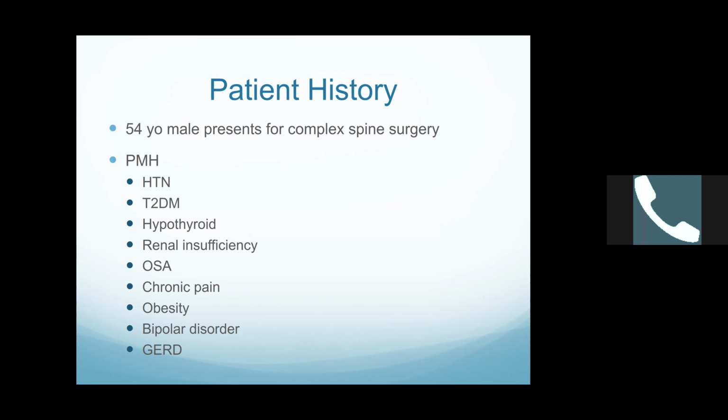And so long story short, we've gone through multiple things that could be causing this patient's delayed emergence. He didn't get extubated until about the 5th of November. So he was intubated for almost a week and a half. And even when he was extubated, he was not really coherent for another week or so. He had episodes of delirium. So depending on the day and time, he would either be coherent or he would not be. So a very complex, complicated picture. Not really sure what caused what, but all in all, this is a really neat way to talk about delayed emergence. An extreme case, but one that has lots of layers for you to consider.